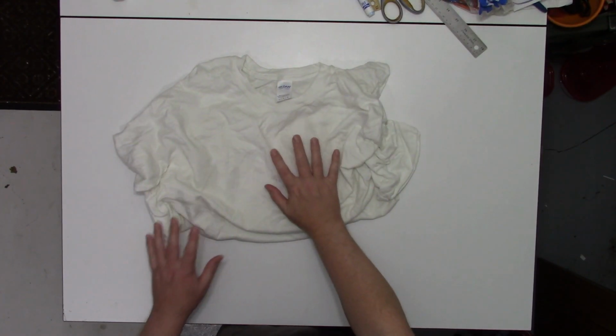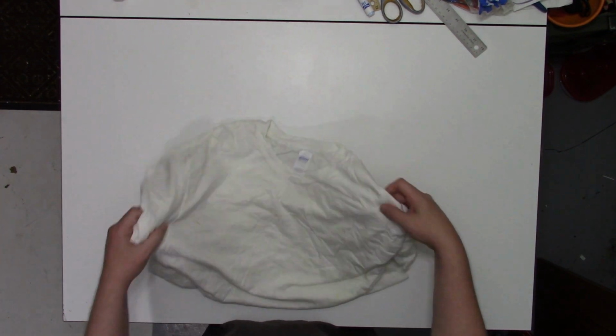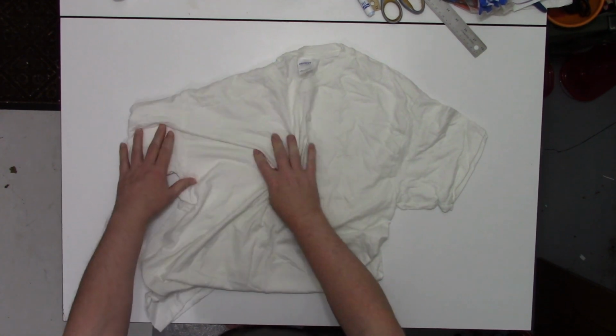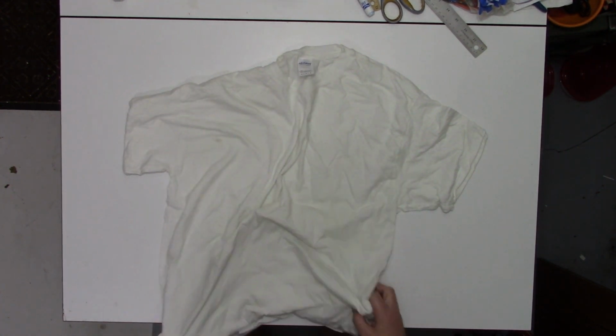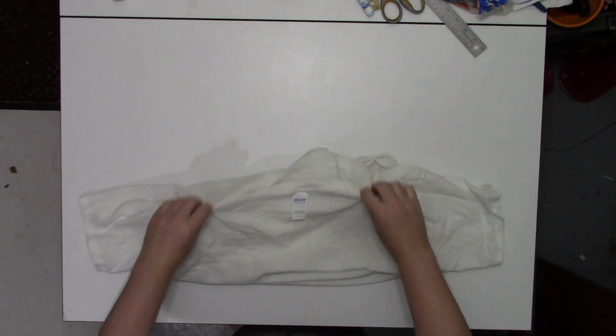As always, this is a 100% cotton t-shirt that's been soaked in soda ash for at least 20 minutes and then spun in the washing machine. I don't know what that is, but it's just dirt. Okay, I'm going to go ahead and turn this inside out since this is going to be ice dyed.